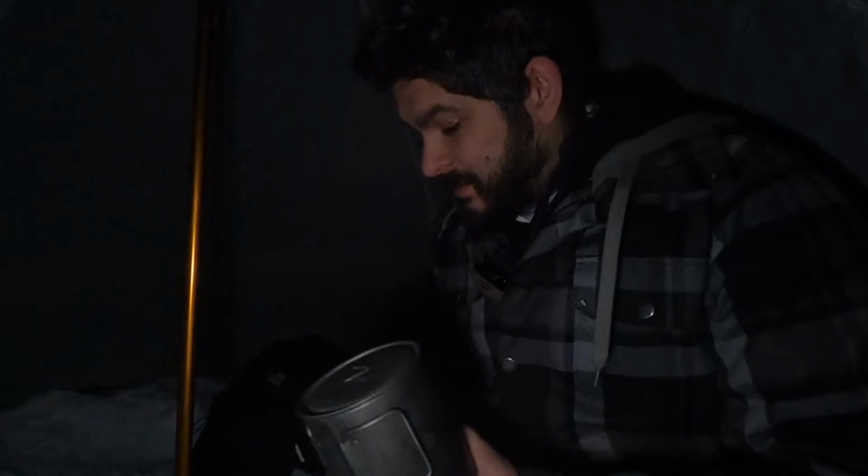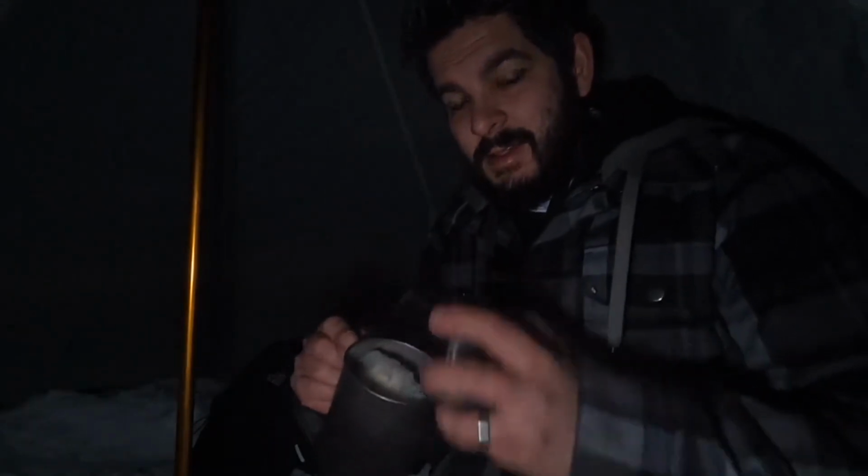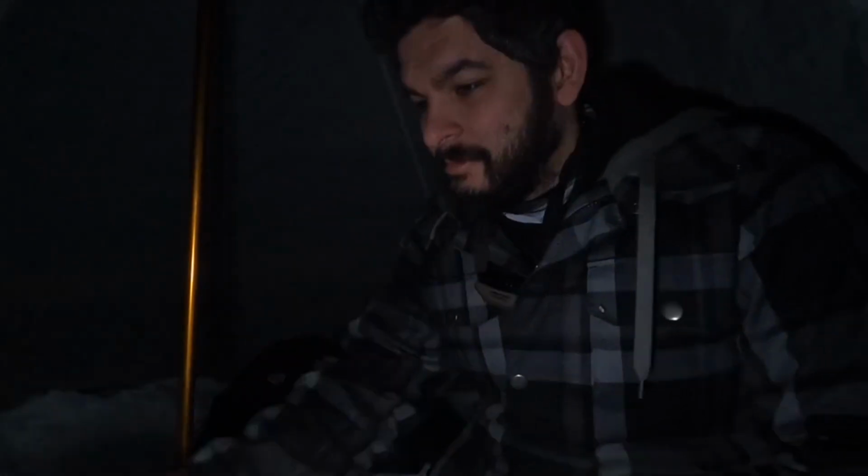I do apologize for today's dinner. There is nothing special about it, it's just an instant soup. I actually already took it out of the packaging, threw it in there. I really like this one, but it comes in like 3 or 4 different plastic sealed bags, which I find really annoying to deal with. So I like to pre-pack it, throw it in the stove, and get cooking.